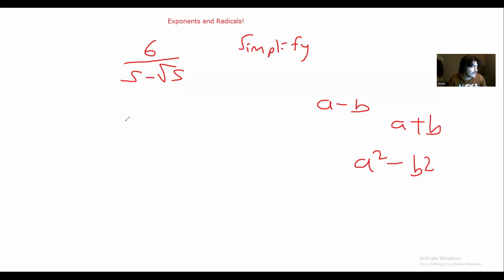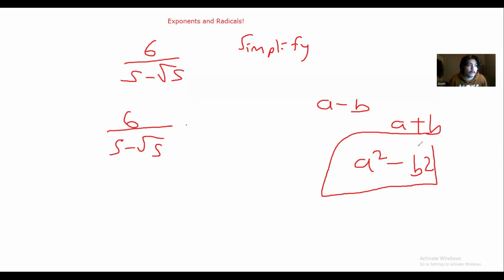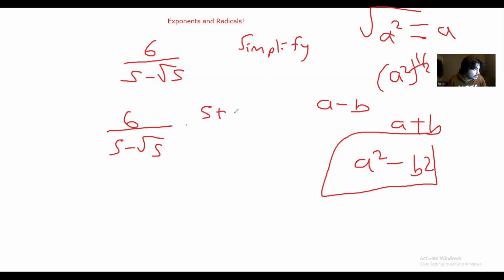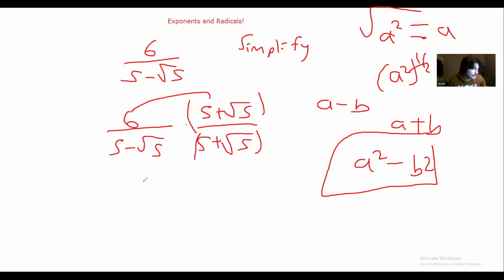So I want to say 6 over 5 minus square root of 5 times, I'm just going to multiply with 5 plus square root of 5. The reason is I want to make it a square, and I can get rid of my square roots by my square. Don't forget, guys, if I have something squared and a radical, it is equal to that number, because basically it will be a to the power of 2 all the way to the power of 1/2, and they would just cancel each other out. So I'm just going to multiply with 5 plus square root of 5 divided by 5 plus square root of 5. And in the top, let's write this in parentheses, 6 times 5 is going to be 30, plus 6 times radical 5 is going to be 6 times radical 5, divided by.